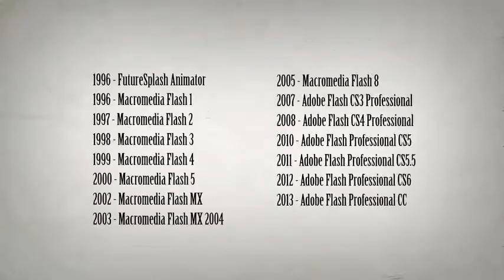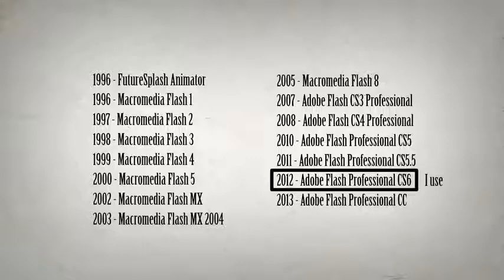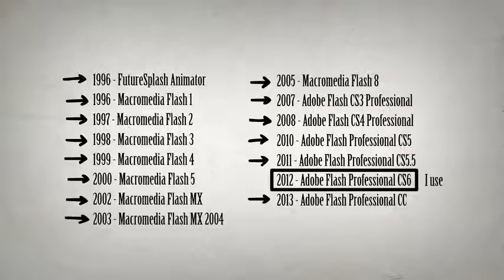There are many versions of Flash dating back to 1996, but there's very little difference to the fundamental tools and features throughout the series. I will be talking about Adobe Flash CS6, but if you have CS4 or CC, it's okay because most, if not all, of the things I mentioned should translate across the versions.